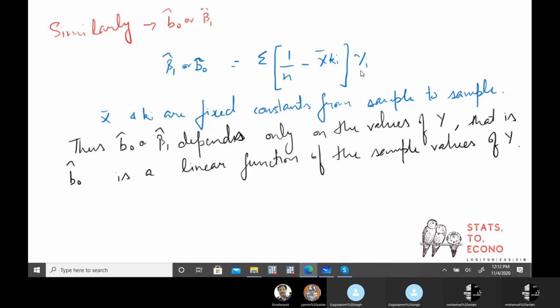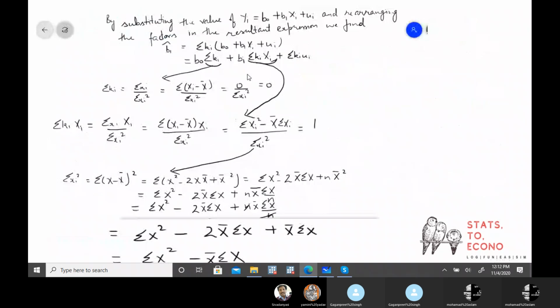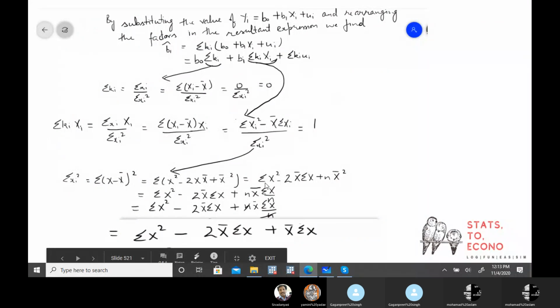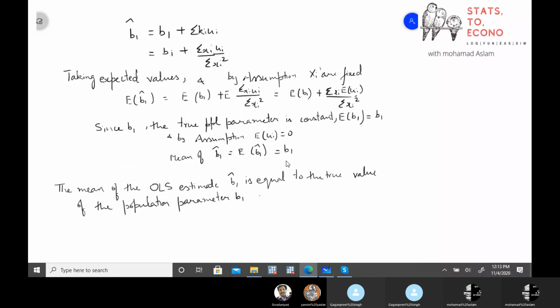Now here you have to put the value of yi, where you will find this beta 0, and again similarly you have to solve all these values, and you have to prove in the end that it is equivalent to beta 1. That derivation I'll give you in a just 2 or 3 minute video form just after solving that derivation. If you want, you can go through that, because the purpose here is only to give you this glimpse of what unbiased means, and how we prove it with the bivariate or matrix method.